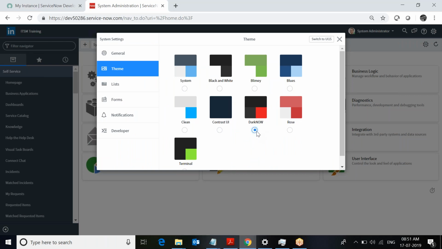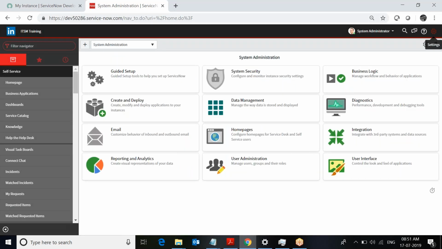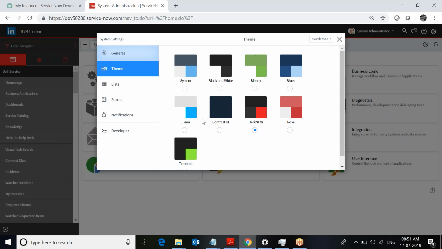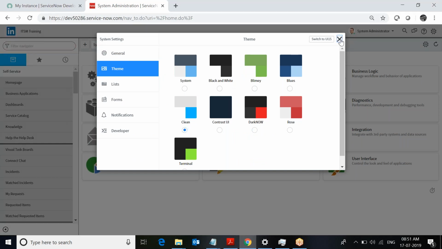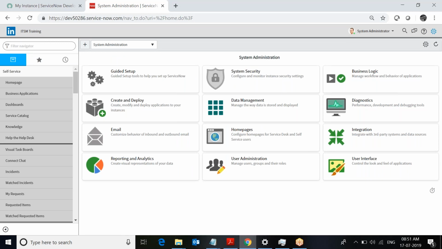I can still customize it on my own. See how bad it looks. So I mean to say, I can still do the customization on my own, right? Okay. Yeah, so the look and feel is available in two user interfaces, UI 16 and UI 15. But what is the difference from version? Versions are an entirely different thing, right?